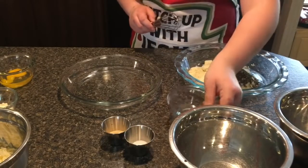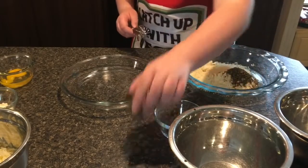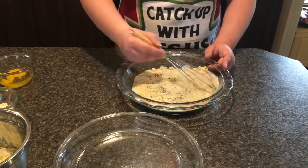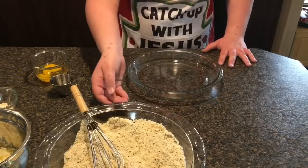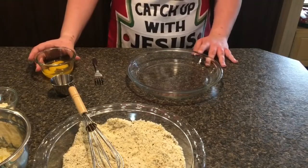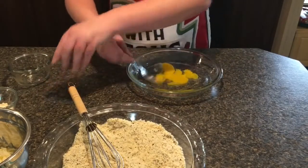Once you've combined them all, you can just go ahead and mix them together. You just mix these ingredients until they're all combined. Once all of your breading ingredients are mixed together, you can go ahead and make the egg mixture. You take 1 egg and you beat it while adding a little bit of water.